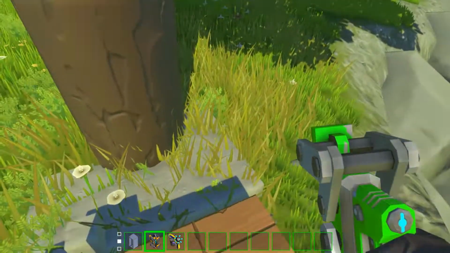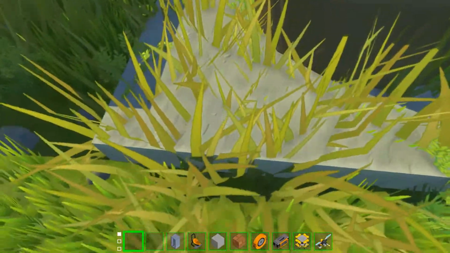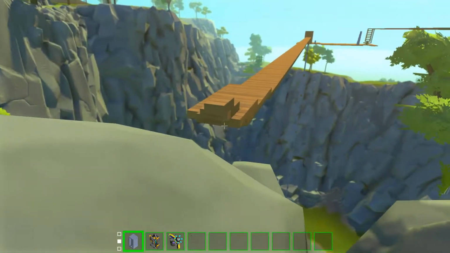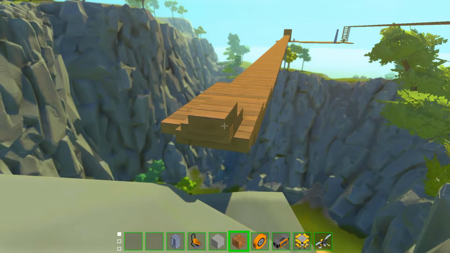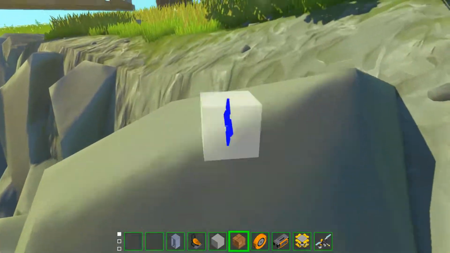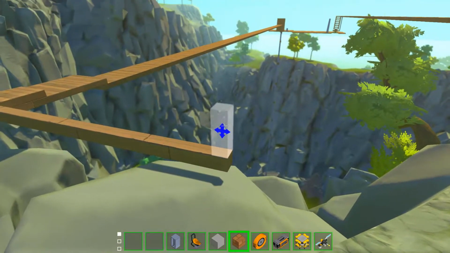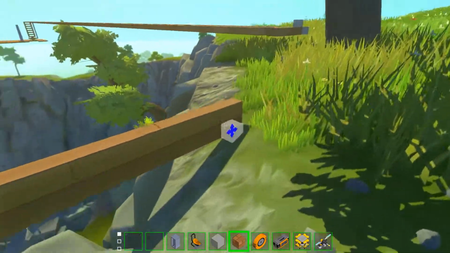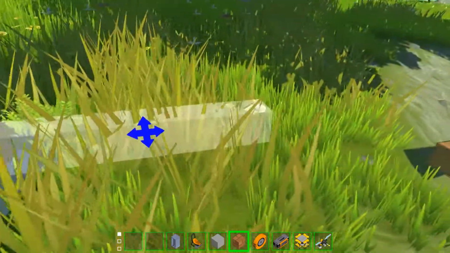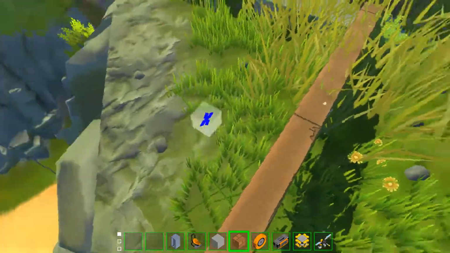Remember the bridge we placed right there? Now we have to attach it to this thing. Both things are attached to ground, so things that are attached to ground, when they touch, they actually stick to each other. So they become like one object. And also we can remove all this after we do it.